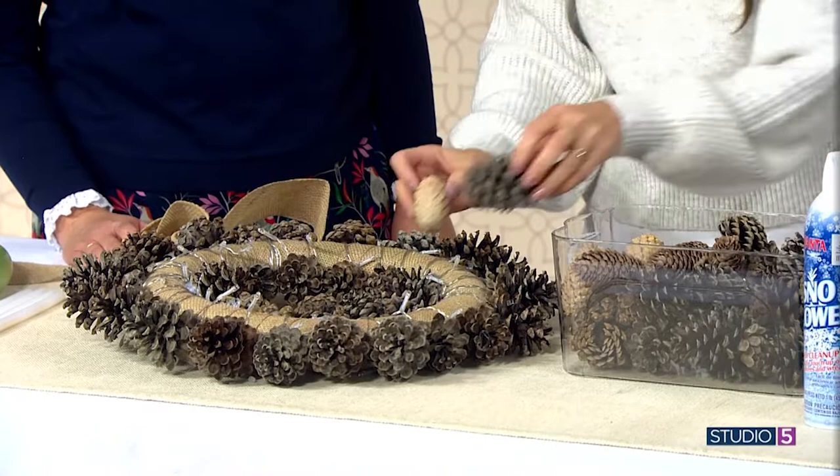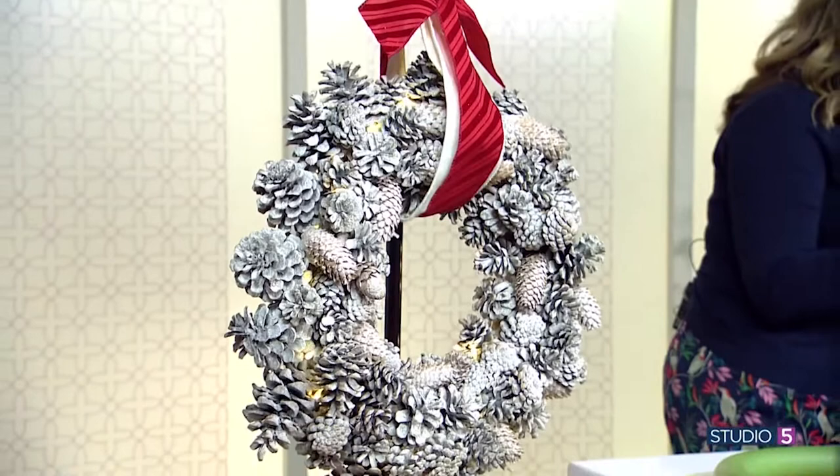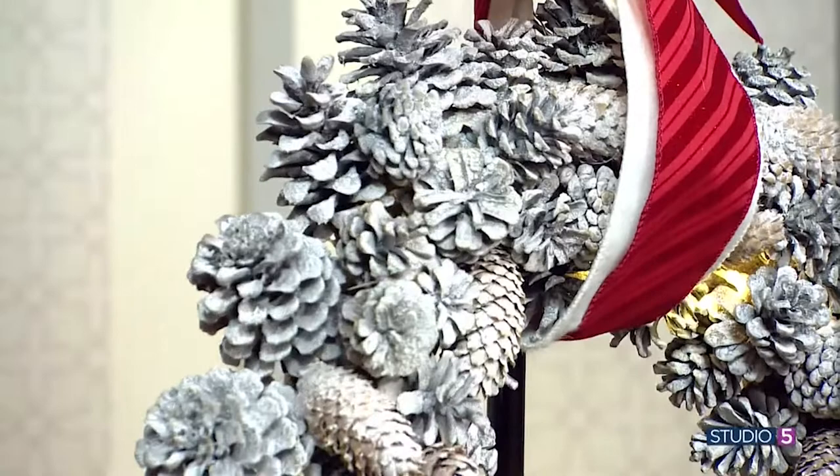Start filling in and when we have our solid base, it'll help keep these in place — stabilize them. We just want to start layering the different sizes, hot gluing them. Are you arranging the lights as you go? The effect is subtle, but you kind of want them to poke through a little bit. I didn't even mess with it or think about it. And if you get hot glue on your lights, it's not going to ruin them.